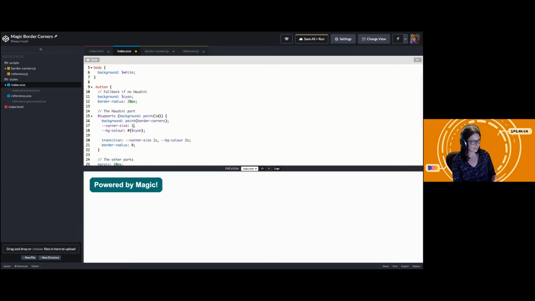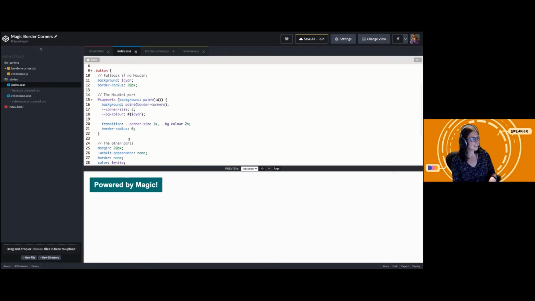So if I made this, I don't know, really big, that's going to look really silly, but I can update the corner size and it will do different things. It's not quite big enough to do that. I really need to put in some checks and balances in here, but I can update it to be a different number with the variable, and it will just do that.